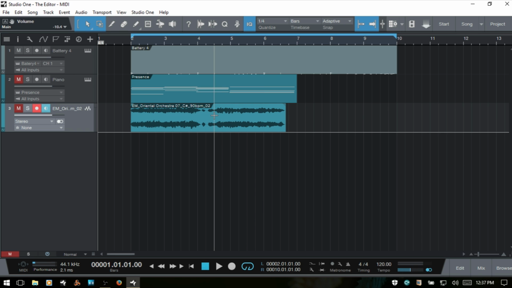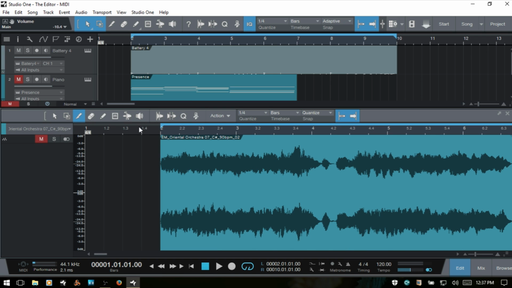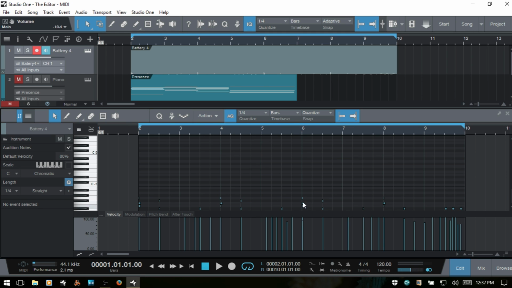We also have the audio editor for when we're working with audio events, and these two are going to provide us different controls when we're working with either one. So if I have this audio track selected and open up the editor, then we can see the various controls that are available to us here. Now if I go ahead and select an instrument track, then we can see that the controls that are going to be available to us are significantly different here. And this is what we're going to focus on in this video.